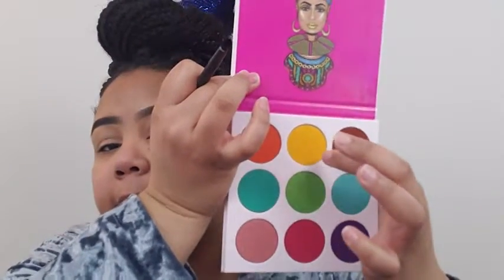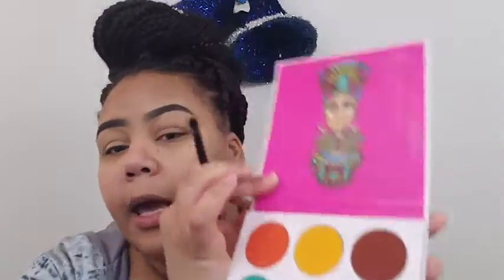To start, I'm gonna go into this yellow right here. Is that showing true to color on camera? Kind of, sort of, I guess. I'm gonna use the yellow. Look at that pigment you got. Y'all, the pigmentation on the Juvia's palettes, they never fail.